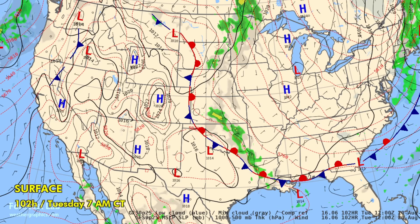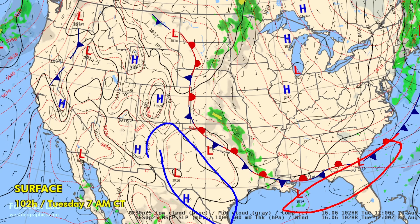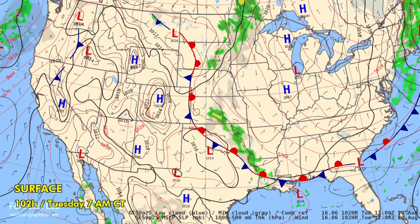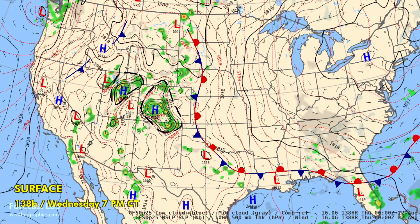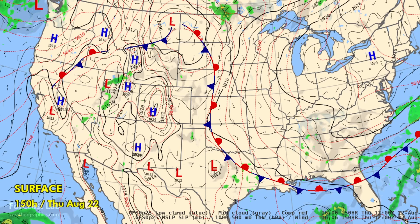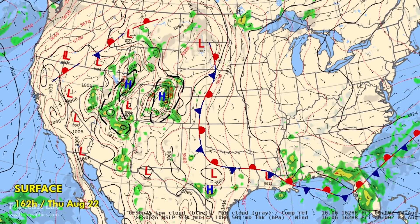Continuing into Tuesday, cold air filters south bringing a couple mornings of 40s and 50s in the Great Lakes and northeastern US. Rain pushes down into Florida, and heat continues in west Texas, although in eastern parts of Texas some cool air starts to filter in as a back-door front moves into the state — slowly pushing west through Houston and Dallas, bringing temperatures down a little and maybe raising rain chances to 30-40%. On Wednesday, a very hot day in west Texas with 103 at Midland, and the monsoon pattern picks up again in the Rockies after a brief drought on Tuesday.